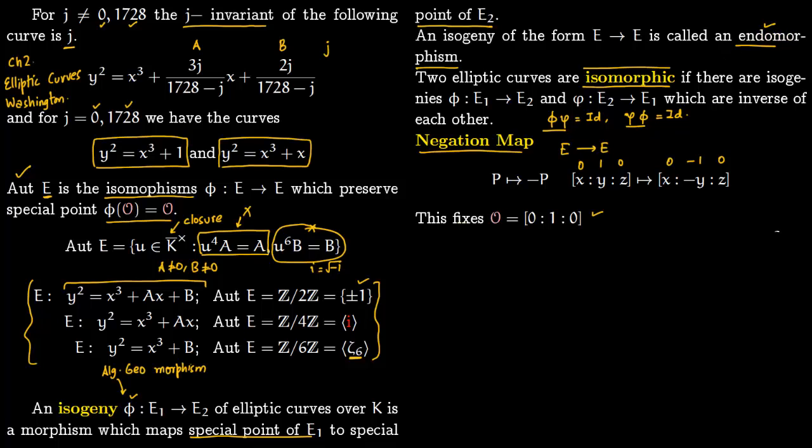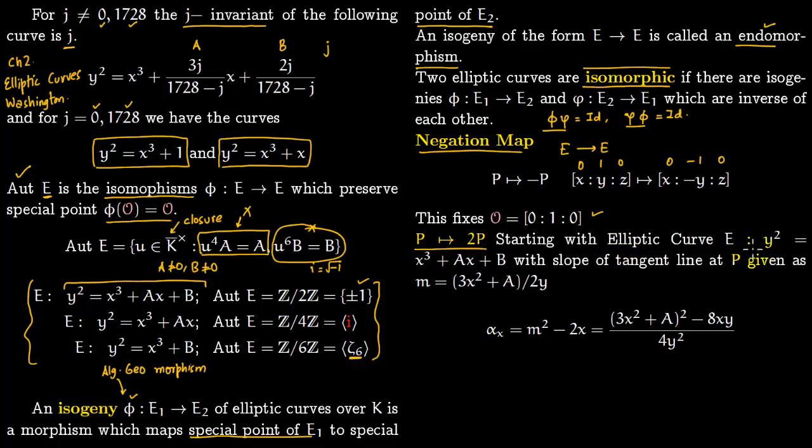Another more complicated example is doubling a point. So you start with the elliptic curve E, our standard form y square is equal to x cube plus ax plus b. If you have to add 2 points, you have to talk about the line through the 2 points, but these 2 points are the same, so we can talk about the tangent line at point P. This tangent line at point P, the slope is given like this: 3x square plus a by 2y, which you find by differentiating this. So you get 2y dy is equal to 3x square plus a, and therefore you can solve for dy by dx. So implicit differentiation gives you this.